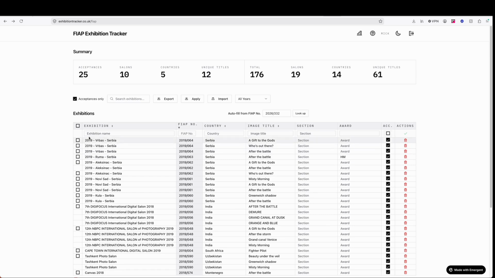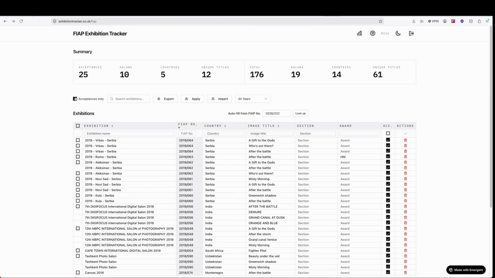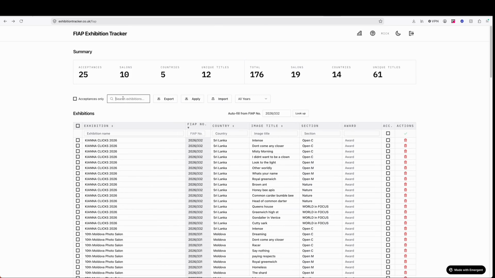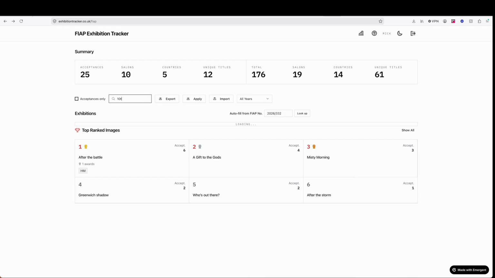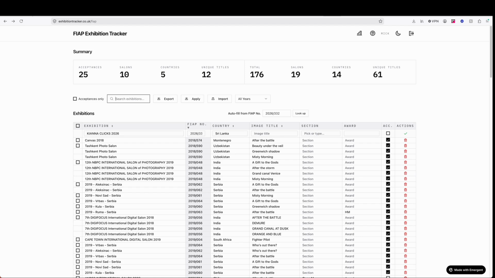So now we've clicked the acceptances, and you can see all the acceptances are blocked out, and so if you want you get acceptances, you just tick that box and that becomes an acceptance. So you can search by salon name or exhibition name, and it will just show those. You can search by years, so we've only got a few in at the moment.